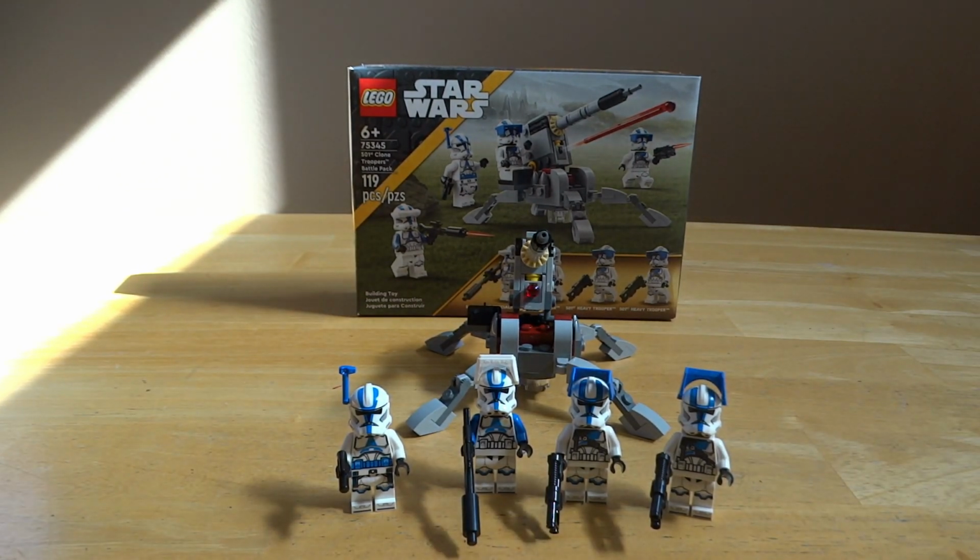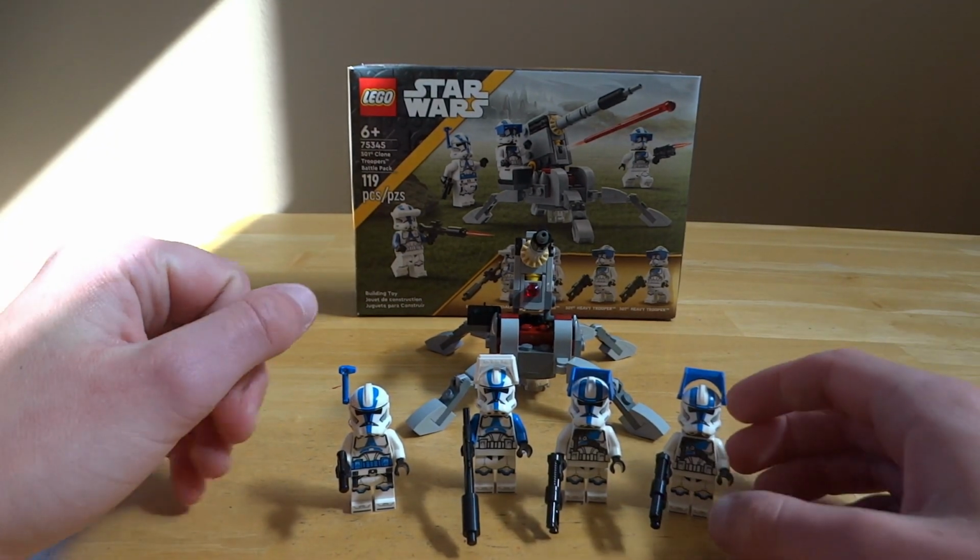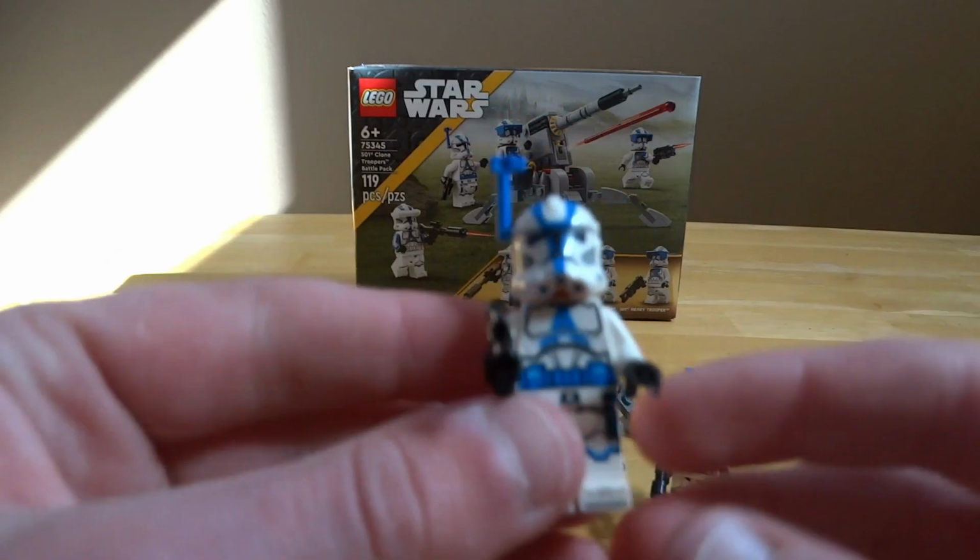To start this review off, we'll go over some particulars. First, this set costs $20. As of now, it has 119 pieces, and it was released January 1st, 2023, and it is yet to retire. For the actual set itself, we'll go over minifigures from left to right.